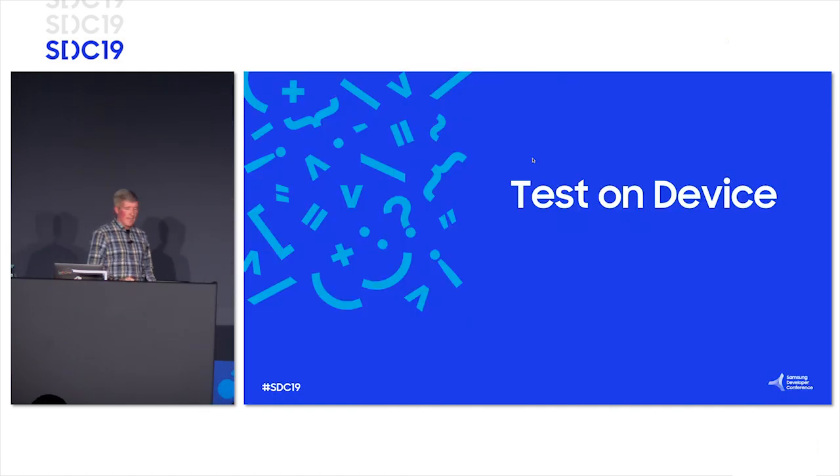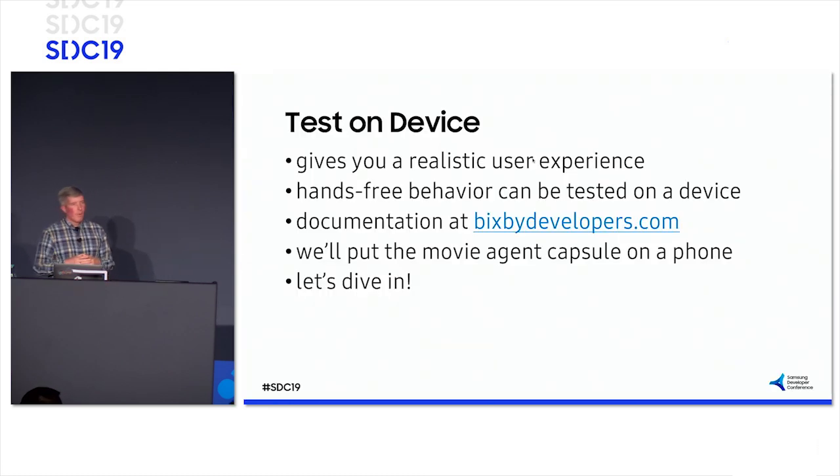Okay, now we come to the exciting part. We're going to try to get our capsule working on a device. So, why would we do that? Well, it gives you the feeling of having the device in your hand. This is how it's going to feel when the user uses this capsule. There are a few behaviors that are a little different on the device. The mic will stay open when you say hi Bixby to it, and it'll respond.